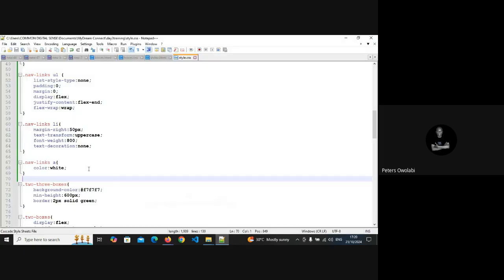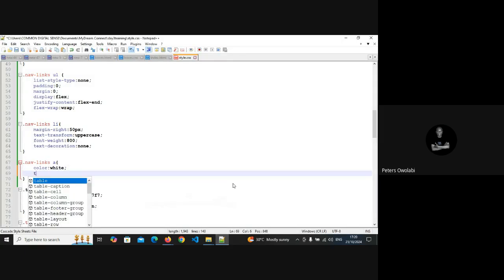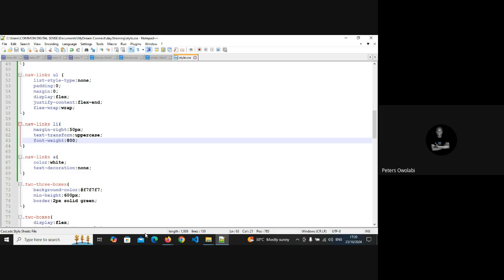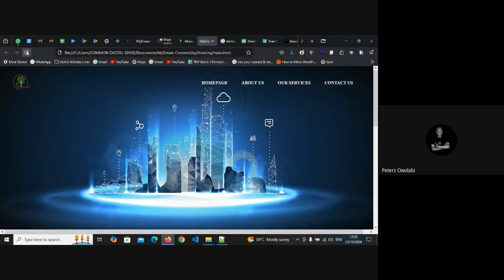We say text decoration now. Launch. The underline should go away. Okay. You see that?